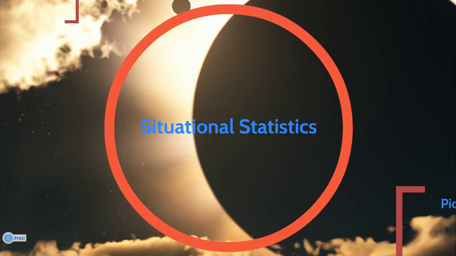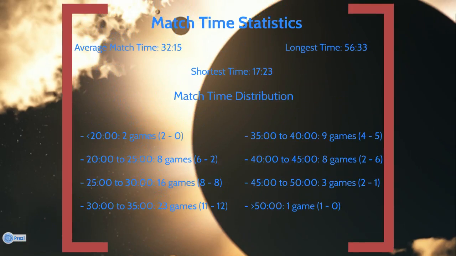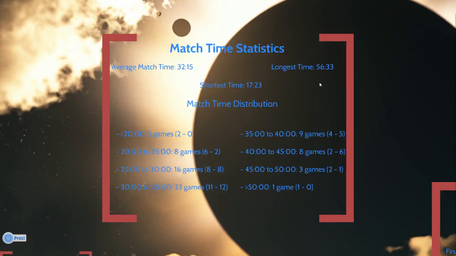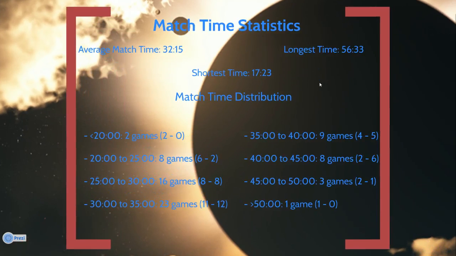Situational statistics. So this is based on things like pick order and match time and such other kind of information just about the game. So match time statistics. The average match time was 32:15. People have been talking about how the games are going longer now. For a comparison, at the end of last season, my average match time was 30:28. Very short. Games are going longer now.